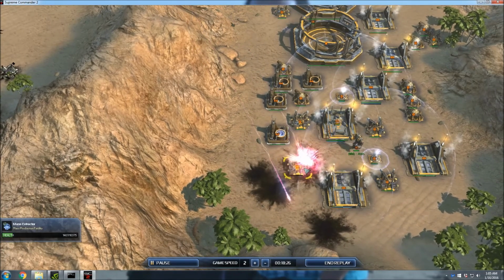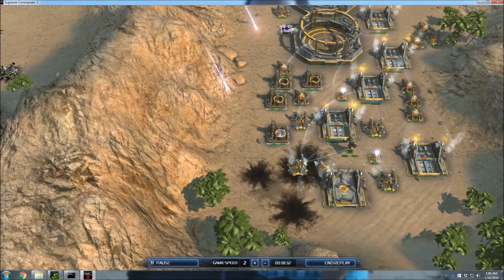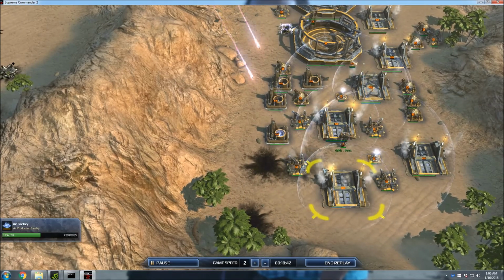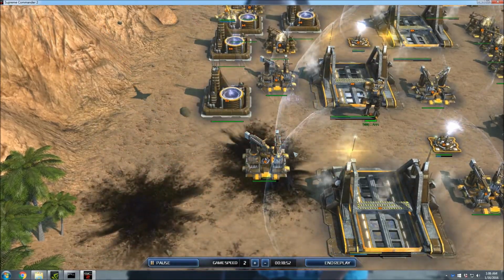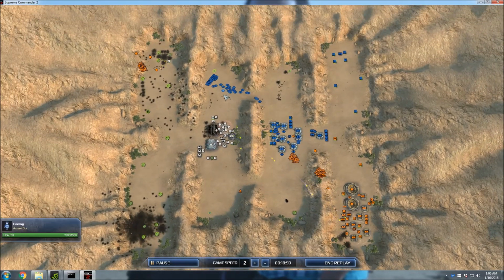Ours really needs to repair that, like, now, and get up a shield. The generator needs to be underneath the shields. It would be really helpful to put it underneath this air factory. Right there is actually better. So hopefully ours gets that up in time to really do something.